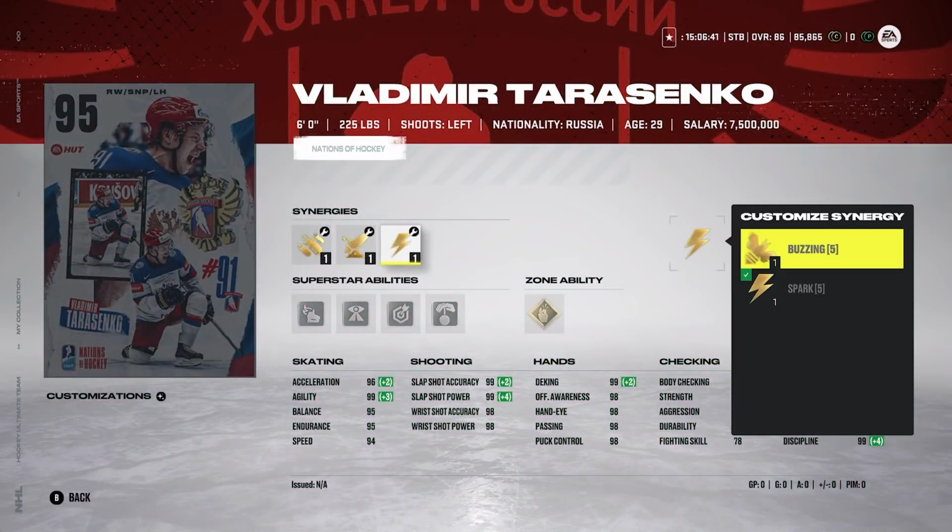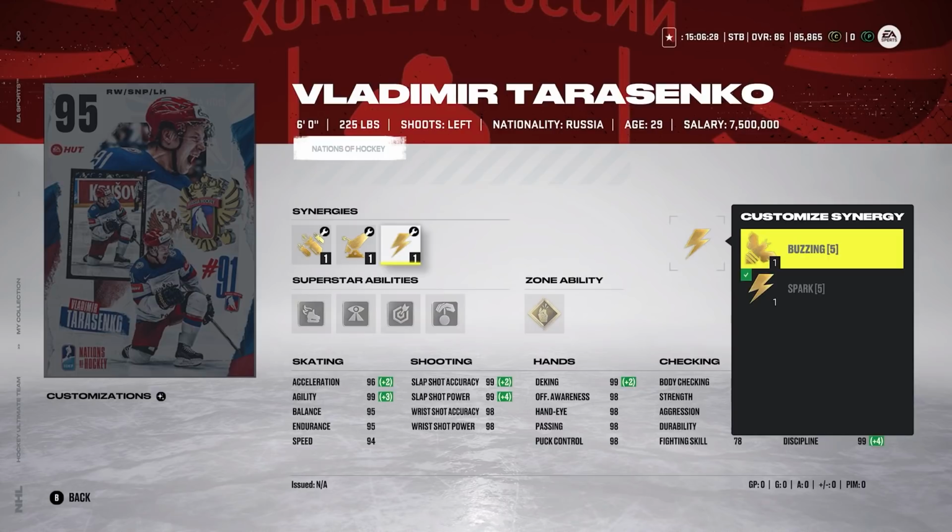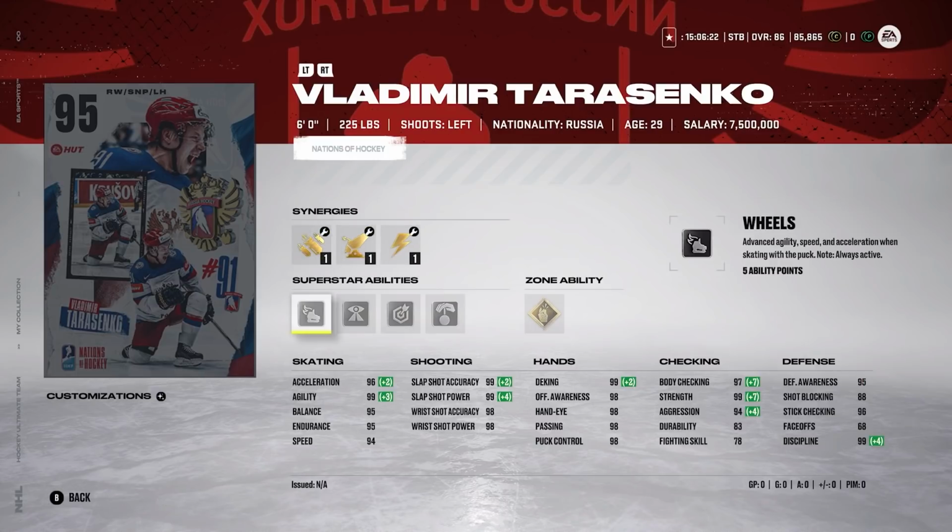Then we've got the 95 Vladimir Tarasenko from Russia, 94 speed, 96 acceleration, 6 foot with 225. Now, this is one of the left-handers that we've been waiting for. Someone who's big, hard to knock off the puck. 94 speed, 96 acceleration, max shooting, max hand stats, essentially. Really, really good card. And someone that you're going to want to try and get.